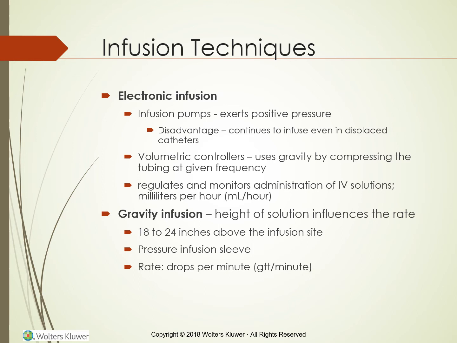Volumetric controllers. A volumetric controller is a device that infuses IV solutions by gravity by compressing the tubing at a certain frequency to infuse the solution at a precise preset rate. Volumetric controllers may or may not require special tubing. Some models allow the nurse to program the infusion of more than one solution. In some cases, when one container of fluid finishes infusing, the controller automatically shifts to infuse another.